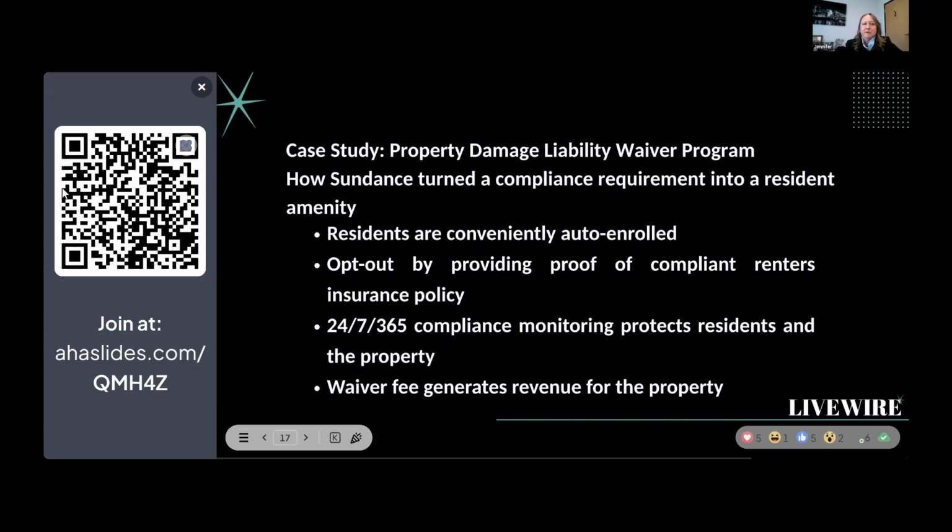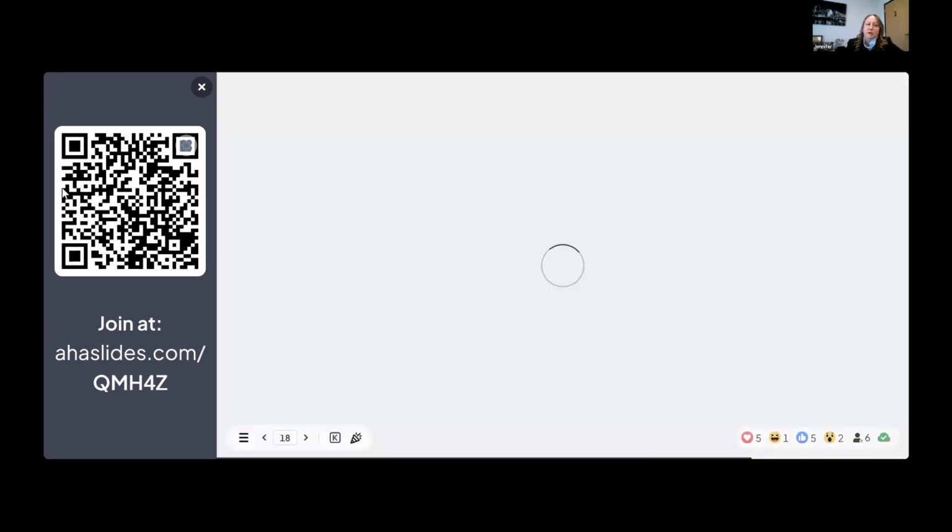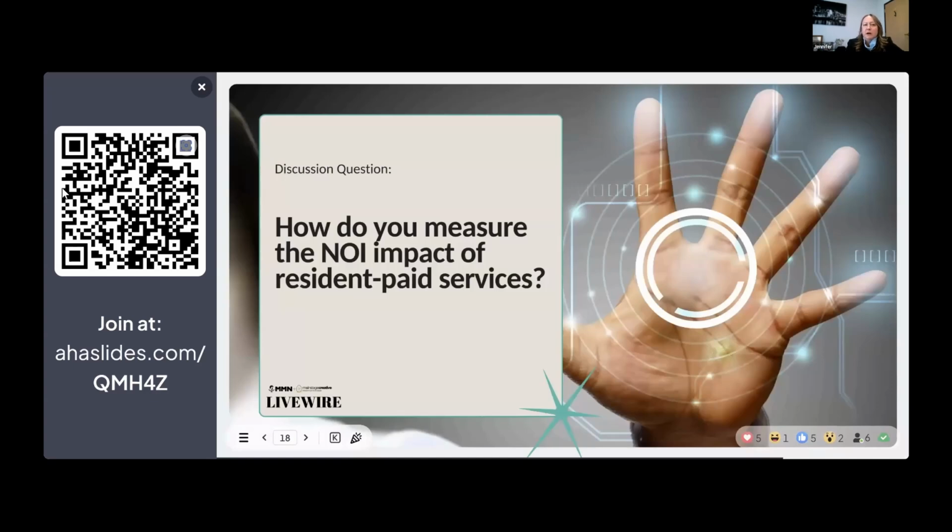So going back to that convenience amenity that we put out there earlier, I think along with that, it's not just the waiver program either, but the shifting to more of that service amenity to try to drive more value, not just for the resident, but also for our communities. We've also implemented bulk internet programs that have brought fiber connectivity into our communities, valet trash services, flexible payment options, and the waiver fee programs. And we found it's these services consistently creating value for residents while we're also generating meaningful revenue opportunities for our communities and our ownership. And they're convenience driven, lifestyle focused solutions. And that aligns with what today's renters are really prioritizing and willing to pay for.